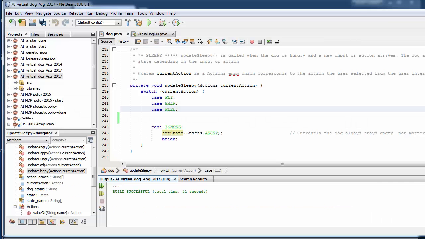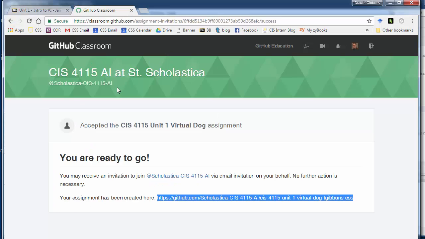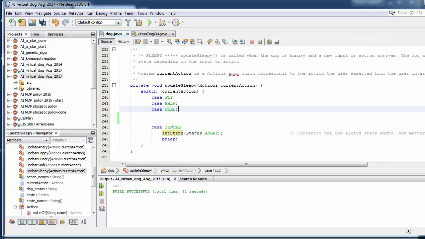Let's do NetBeans first. What we're going to do is clone this project through GitHub and Git. GitHub is the central location on the web that hosts this stuff and does free hosting for most things. It does charge for certain things, but for what we'll be using, we'll just be using its free features. Git is a program on your computer that tracks changes to software and is integrated with most of these programs. So if you're on your own computer, you may have to install Git to get this to work, although you'll have to see if you need it to set that up. So let's just try to get this going, and we'll show you how this works.